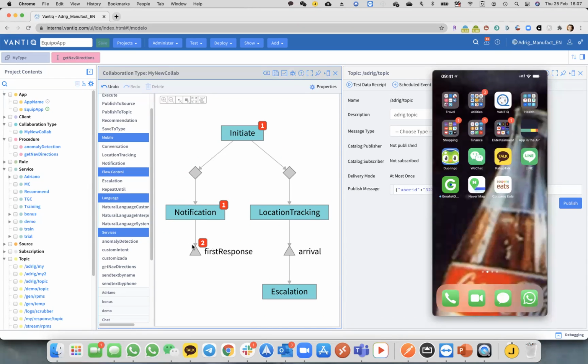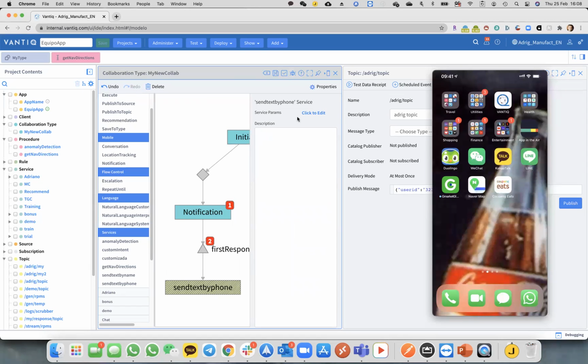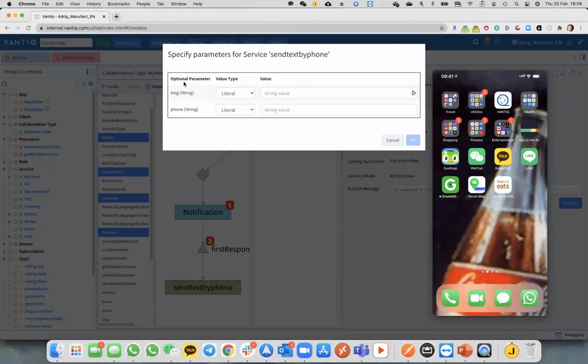You have the badges in some of the events. But if you have, for example, a service, these services do not provide any badges. The services are procedures that are running on the server, and based on the parameters of these procedures, you're going to see here all the information that you need to pass along.